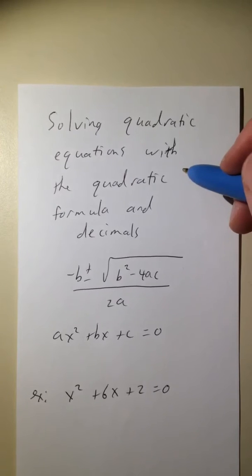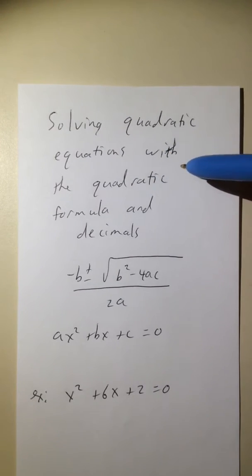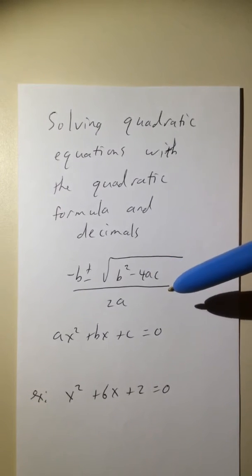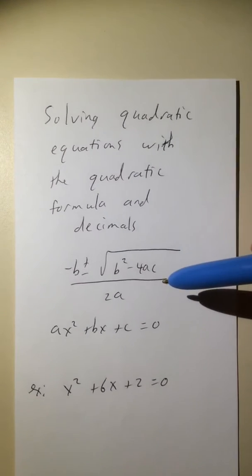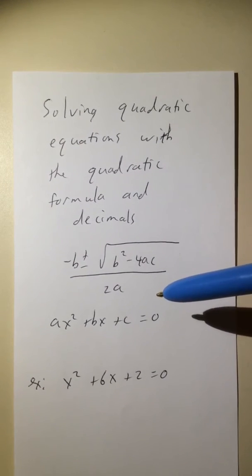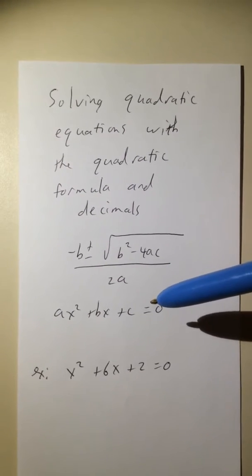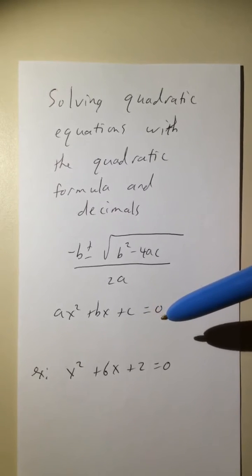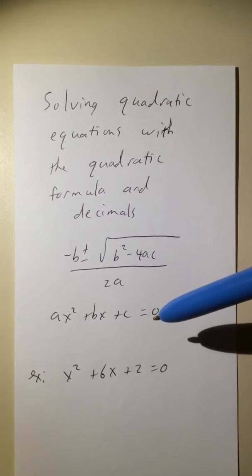So, anyway, Bryn, what we're going to do today is solve quadratic equations with the quadratic formula and decimals. You'll notice, Bryn, that all of the answers to the problems you did for your homework assignment last time, which looked really good, by the way, good job, Bryn, had nice fractional answers, easy to work with, or even whole numbers. Here, all of our answers are going to come out to be decimals. No nice, clean numbers at all.